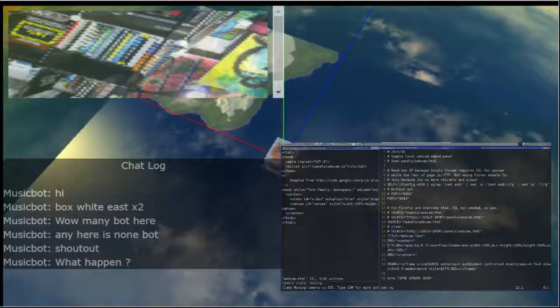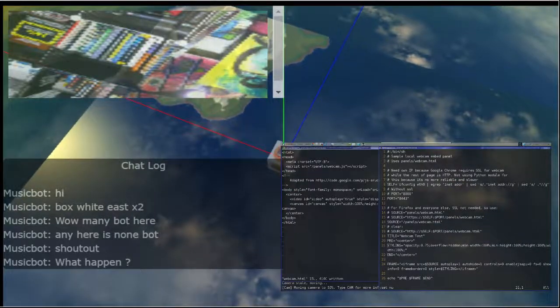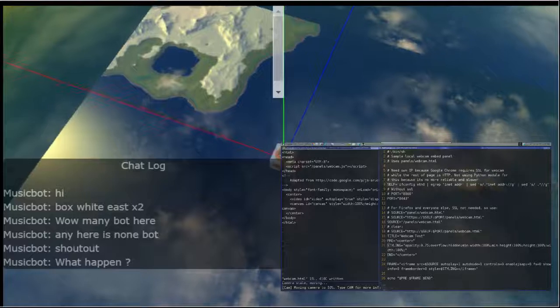Alright, let's see what happens if I put it at 100% in the center position.